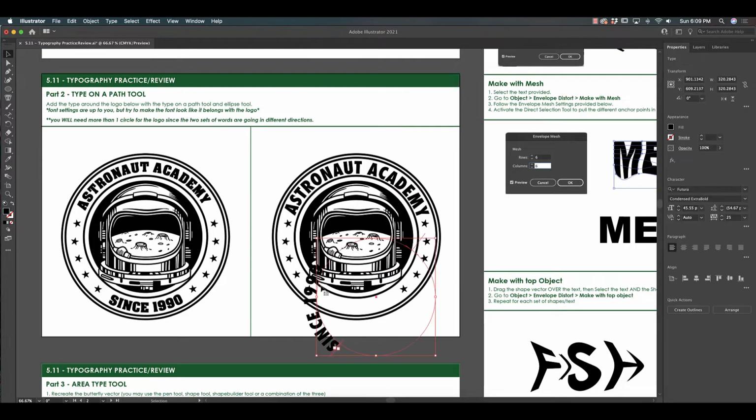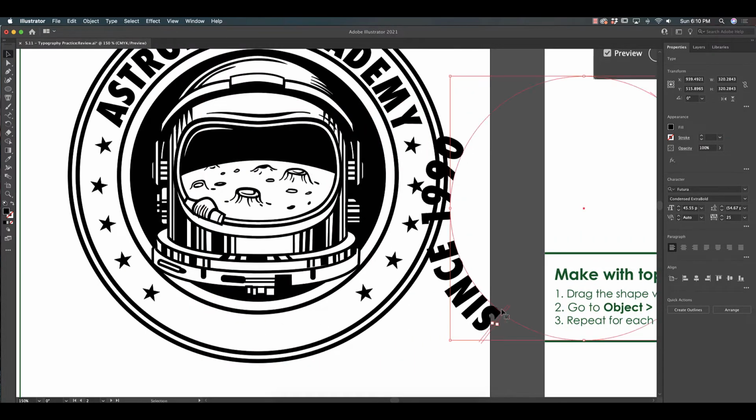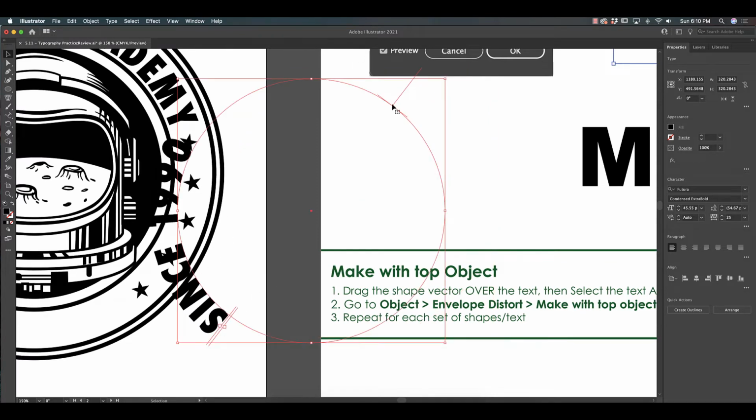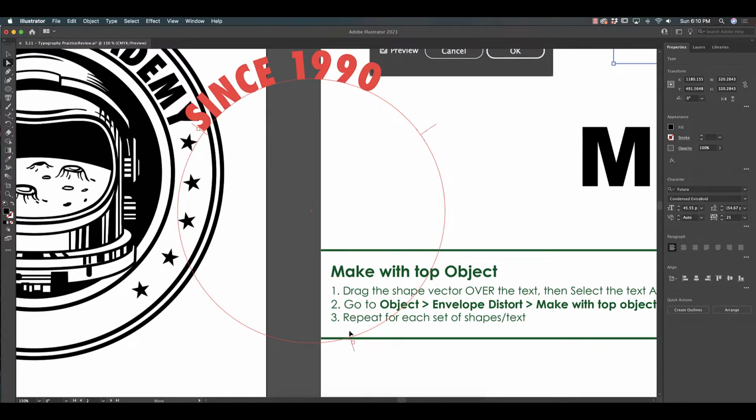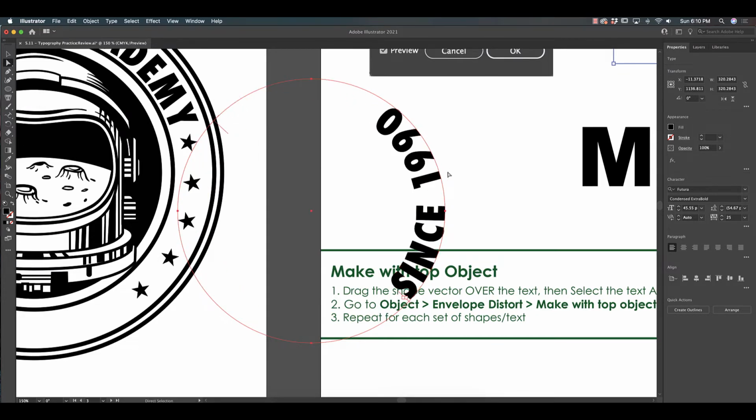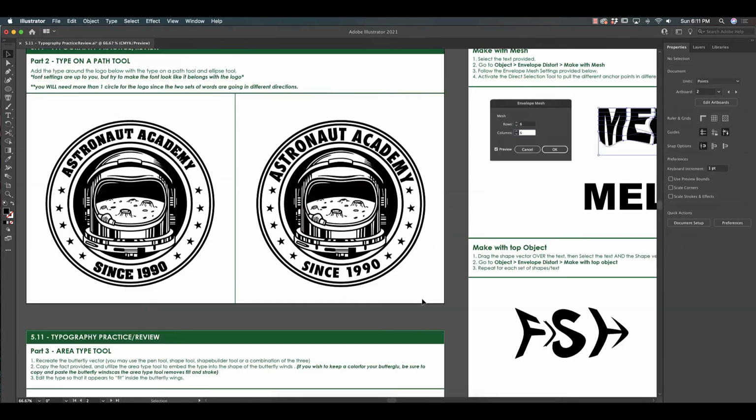So I wrote the second one on my second circle, the since 1990, but I'm going to have to change the orientation. So I'm going to zoom in super close here to show you. When you do Type on a Path, you're going to get multiple little dots or lines that allow you to change the order. You can do this with the direct selection tool. It's my recommendation that you go to the middle line. So I have my start line. If I move this, it's where it starts. This is the end line. And then there's one in between, that's your middle line. If you click and pull inward, it's a little buggy, so just be careful with how fast you move your mouse, but it'll allow you to move the orientation to be on the inside of your circle, which is much more appropriate given the design we're creating. Okay, and that's all you have to do for this one. Just recreate the type on a path for the 2 circles.